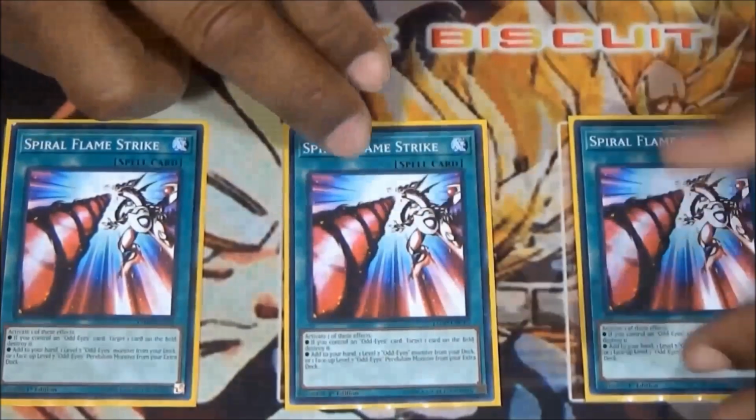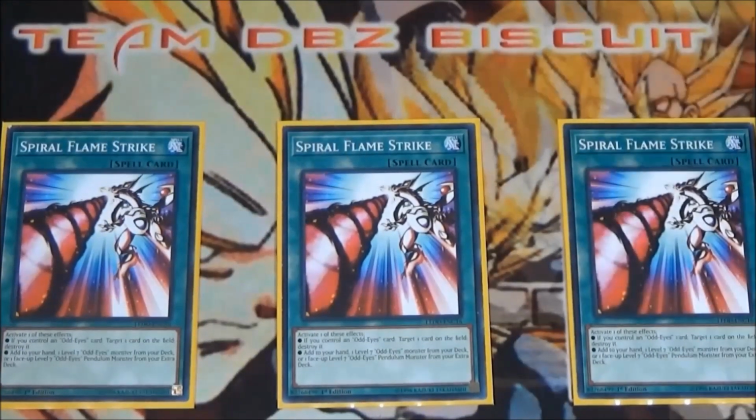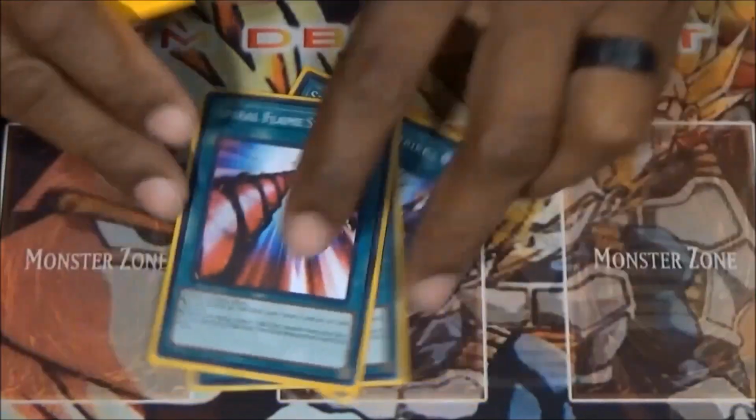We're also running 3 Spiral Flame Strike. This is the best searcher in the game in my opinion, to be able to search out any of your level 7 Odd-Eyes cards. Also, if you have Odd-Eyes on the field, being able to destroy a problematic card that could be a problem against you is very, very beneficial.